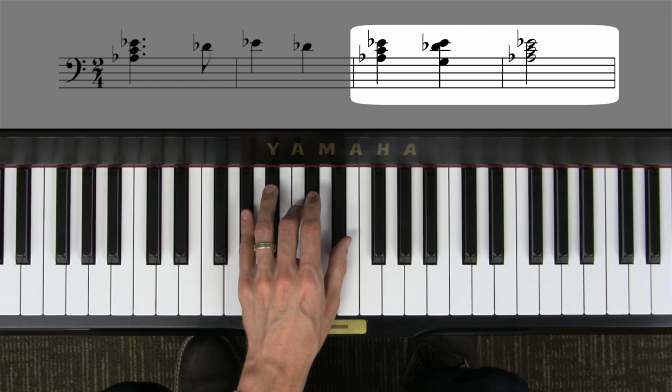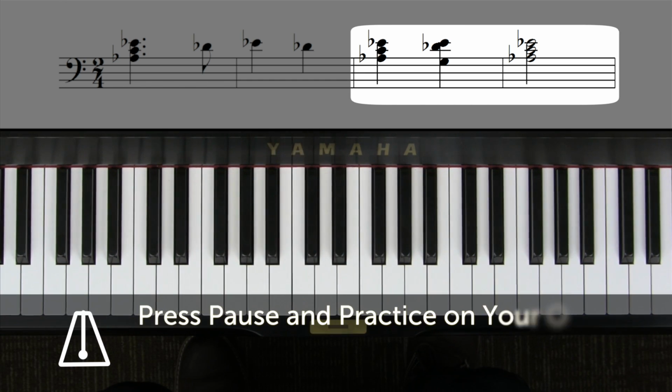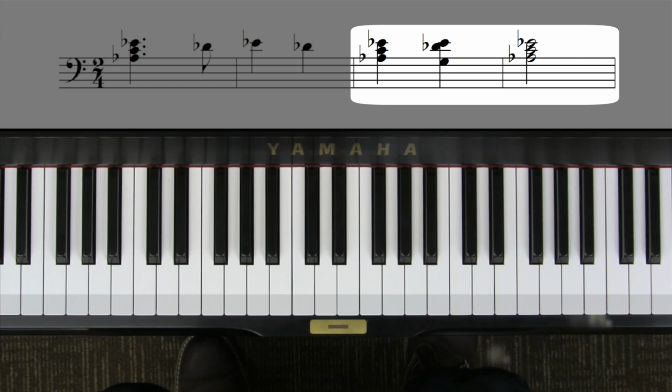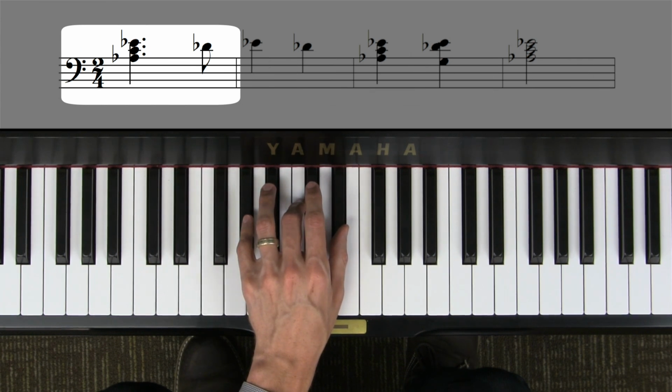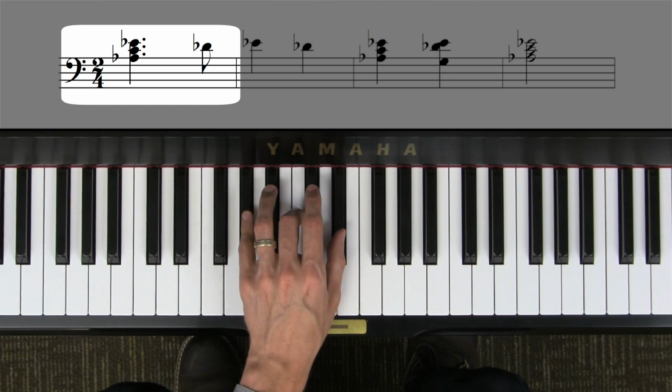Now press pause and try that 3 times on your own, then press play to go on. Good. Now let's take a look at what all of line 1 will sound like together for the left hand. Here we go. If you feel up to it, you can try playing along with me. Otherwise, you can just listen.